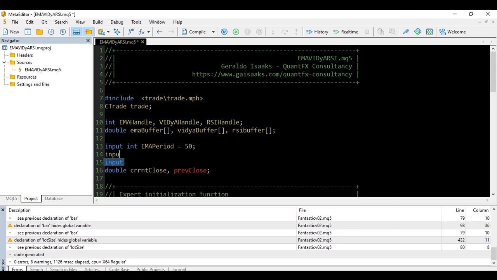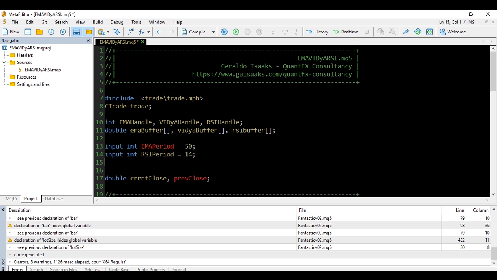Input RSI period, it's gonna be a default of 14.